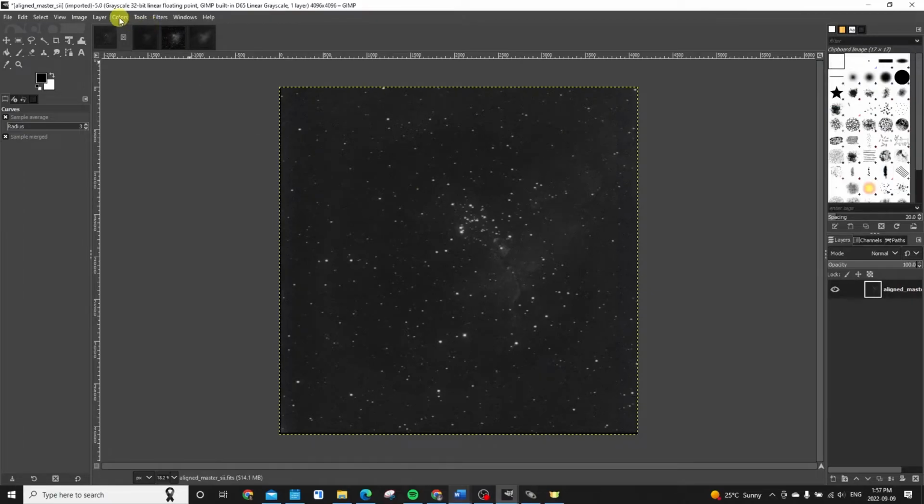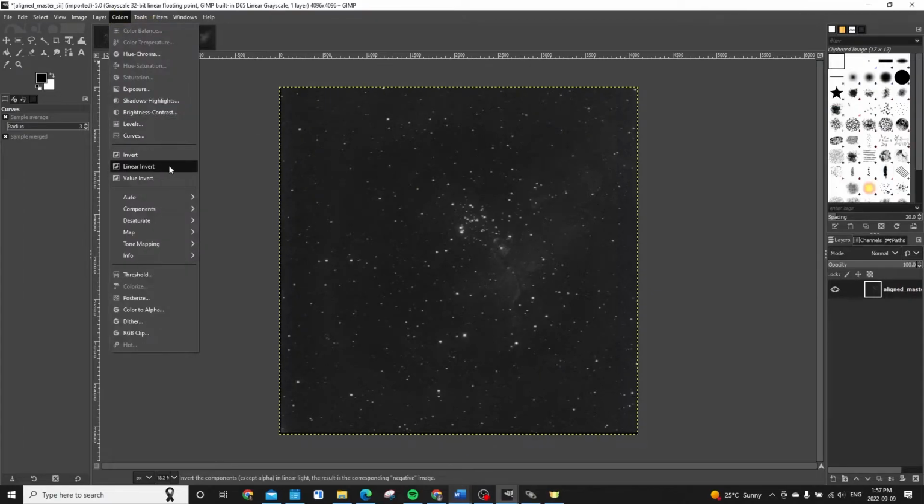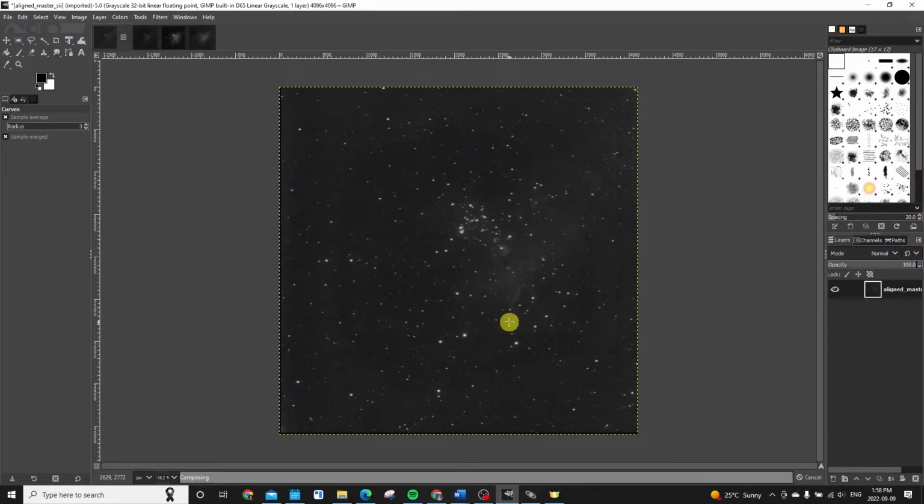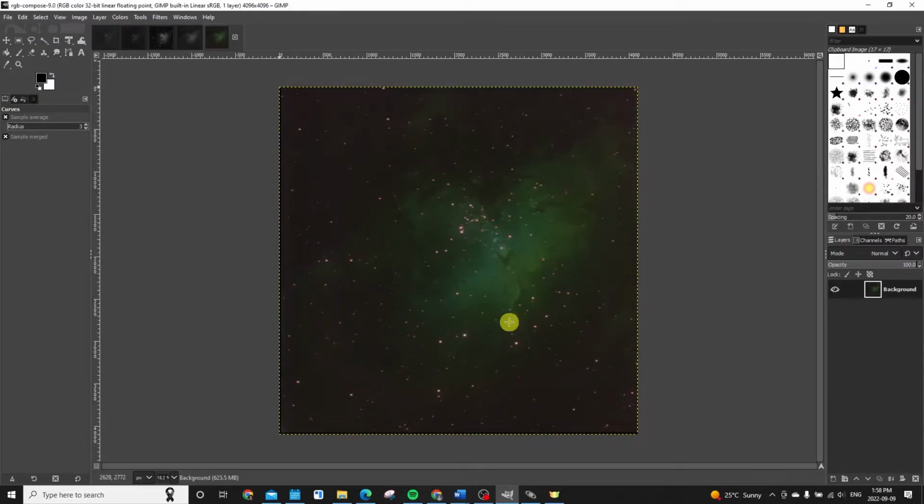So going back to GIMP, we are going to assign under that dialog box that popped up, just check if it's minimized, if it went away, and make sure red is sulfur, and then we're going to assign the hydrogen alpha image to the green channel and the oxygen image to the blue channel, and click OK. After it's loading, you should have a color image. Pretty incredible, eh, that we got that out of just black and white photos. So this might not look exactly like what you want, and it's not done yet. We need to add the luminance layer.